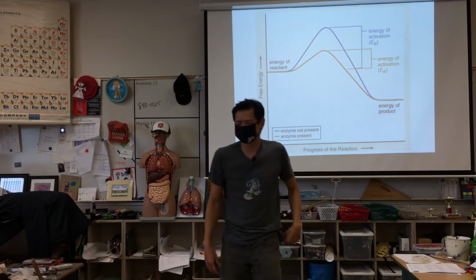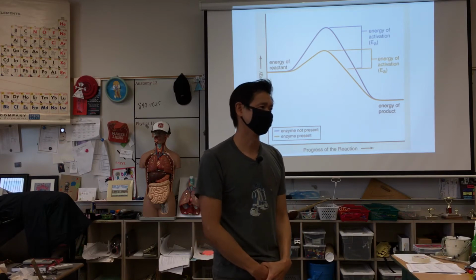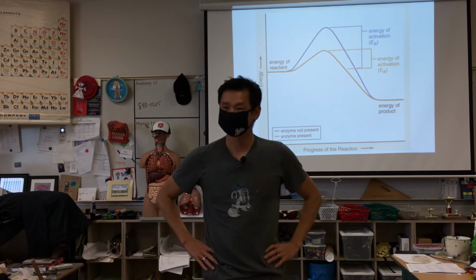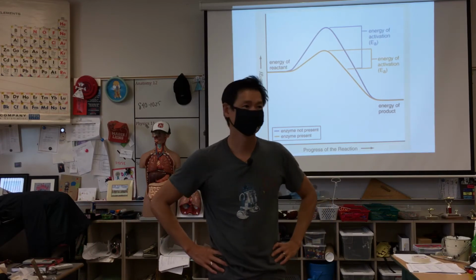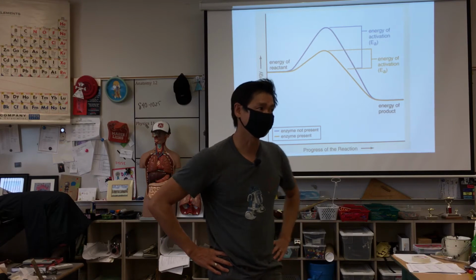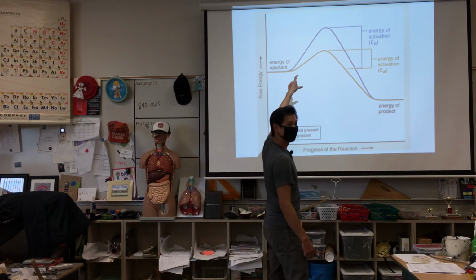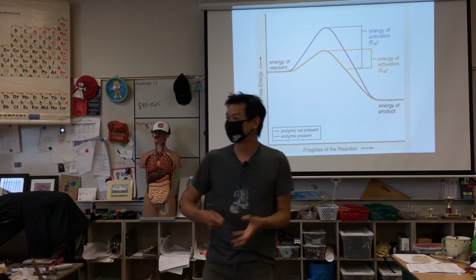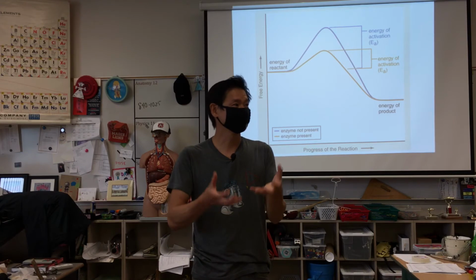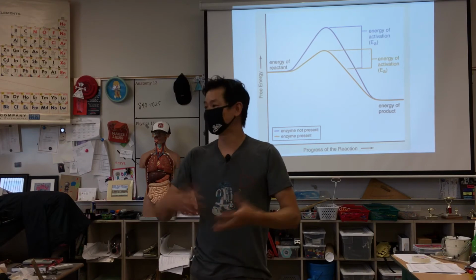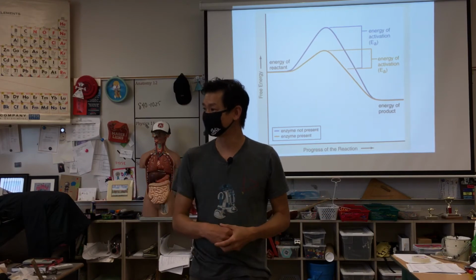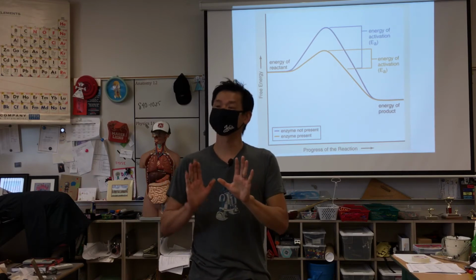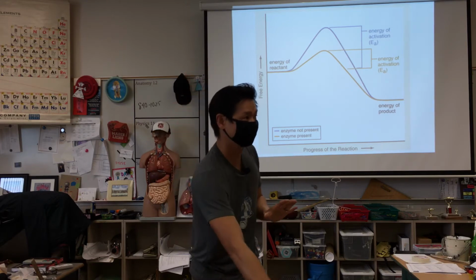A good example is this. If you go camping and you want to start a fire. You're like, oh, we need to start a fire. Go get firewood. And you take your firewood, you put it in the middle, and you go, it's not warm. Like, what's going on here? Well, what do you need to do? You need to put some energy into that chemical reaction first. You need to light a match, right? You got to get some paper going. You got to raise the temperature a little bit. And then once it's burning, you don't have to do anything anymore. It's rolling all by itself. Similar to trying to roll a rock down a hill. Sometimes you have to roll it up the hill a little bit, and then it'll roll down the other side, right?